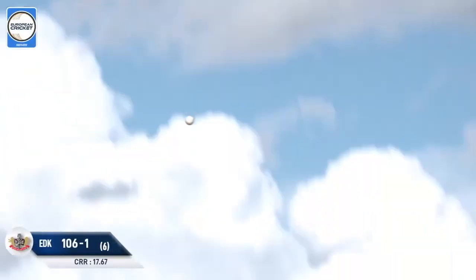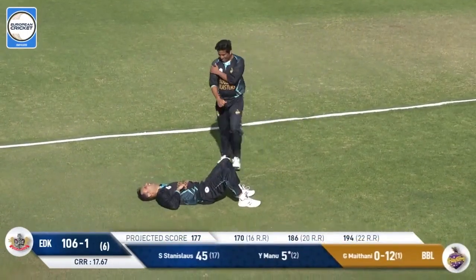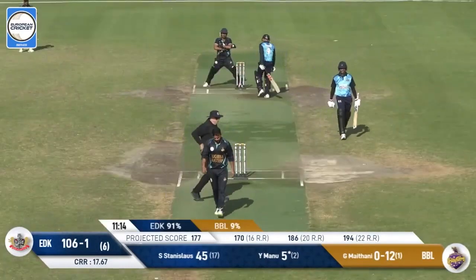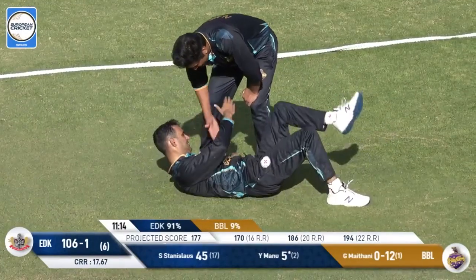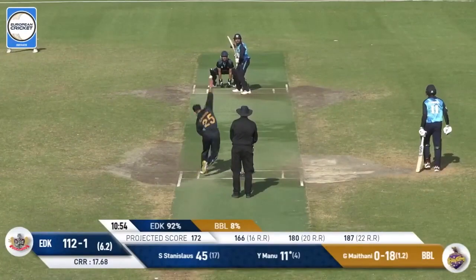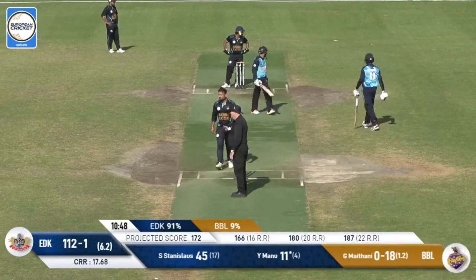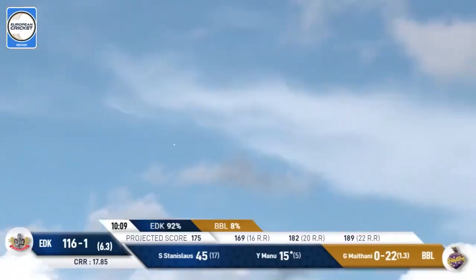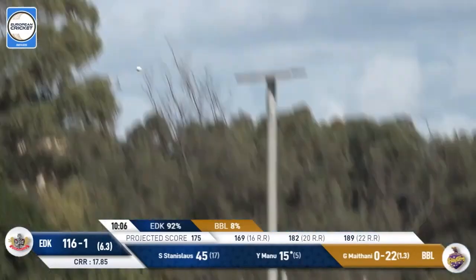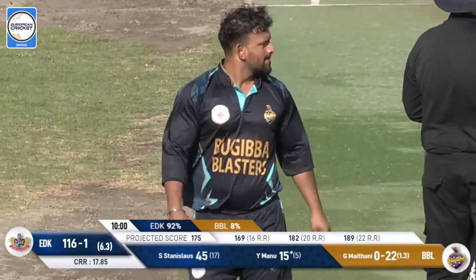This one's popped up in the air, and there's going to be a couple of fielders underneath it, but they're going to run into each other, and this could be nasty. I hope Siddiqui's all right. Nagy went charging to catch that one, but he's run into Siddiqui. It's gone for 6 as well, but I think the big concern here is, are those two fielders all right? Yeah, it's not good. 150s if you bat perfectly. Manu has other ideas. He's going to whack this one away leg side, and the carnage continues for the Knights, putting the ball out of the park consistently, this time on the bounce. This has gone up in the air, and by the sound of it, it's also going to go over the rope. It's another 6 for Yadav Manu. He moves on to 21 off just 6 deliveries.